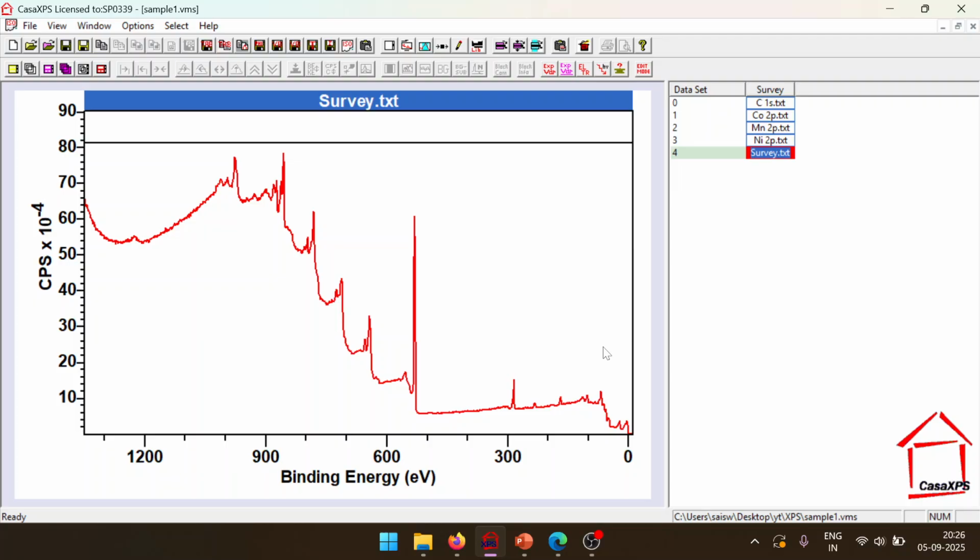So this is the blank survey spectrum that I have, and this material is a high entropy oxide and it has a lot of elements. I'll tell you how to analyze each one, or let's say I'll analyze only three of these: Co, Mn and Ni. Whatever your sample is, you can analyze. I don't want to do the full 5 or 6 element analysis in this one, but I'll tell you the process to do. Last video we saw how to mark these things, Co2p, Mn2p, all these things.